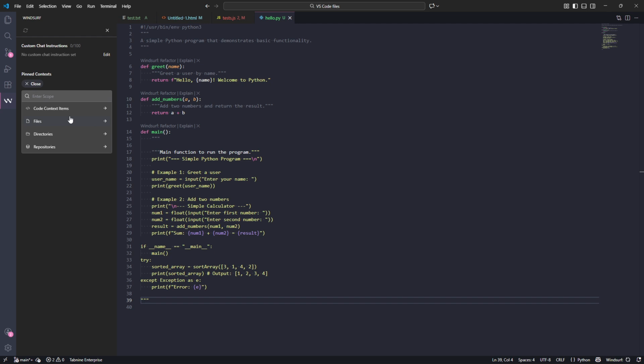A few best practices will keep things fast and accurate. Pin only what you truly need for the task at hand. Overpinning can introduce noise and slow the model, especially in large code bases. Favor module definitions, shared internal libraries, or the current working directory you're actively modifying. That way the model has the key contracts and types without being distracted by unrelated files. If a task is self-contained, a single directory pin is often enough. If you're iterating on one component, a file pin keeps the scope tight. And when you're shaping a function's signature or behavior, a snippet pin gives the sharpest guidance.